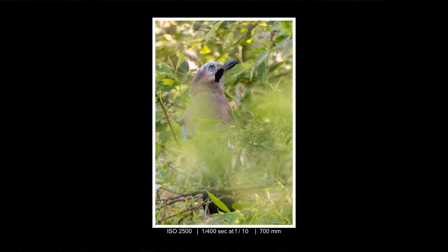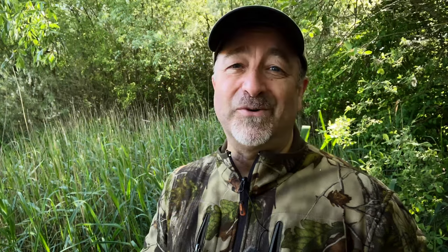We've just had a sparrowhawk fly past here as well, but I just couldn't get any focus lock on it. It came so fast and so close. I just couldn't get anything on it. So that's it - it's a tough morning. The reed warblers are really tough to get hold of, the jay was hiding away, the cuckoo we missed when we first got here, and now we've just missed the sparrowhawk.